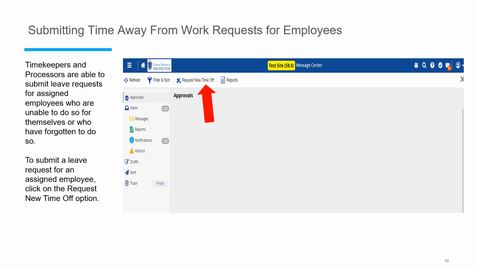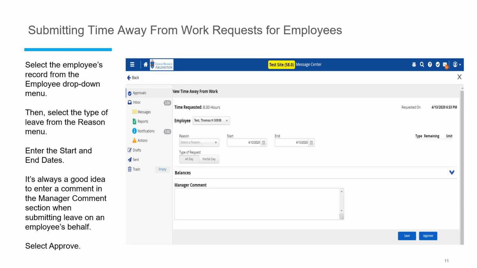Sometimes employees have unplanned absences. Timekeepers and processors are able to submit leave requests for assigned employees who are unable or who have forgotten to do so. To submit a leave request for an assigned employee, click on the Request New Time Off option.